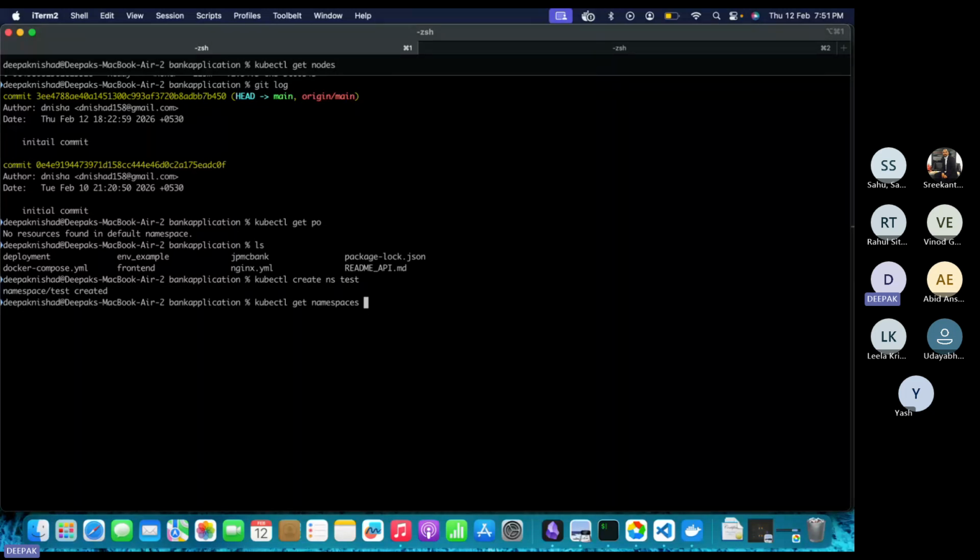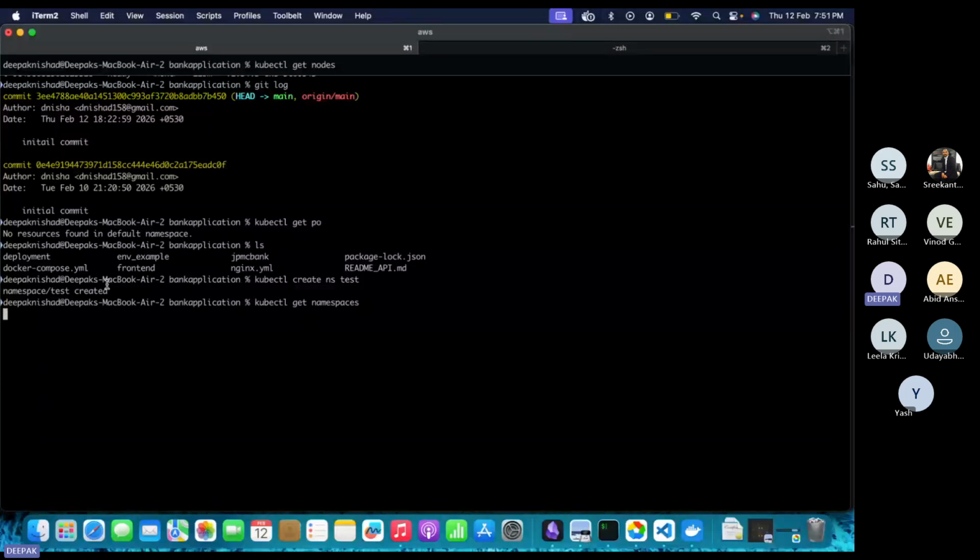Few organizations use namespaces to deploy different microservices. Let's say you have a payment microservice running. You want to deploy in the same Kubernetes cluster. You can create a payment service namespace and deploy all of your payment service applications in that namespace. Let's create the namespace, then get namespace.